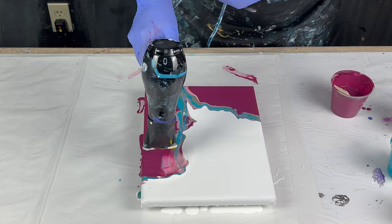All right, I am going to do the exact same thing that I just did over there. Hopefully I can remember the order that I laid down the paints. And we will then do a side-by-side comparison.